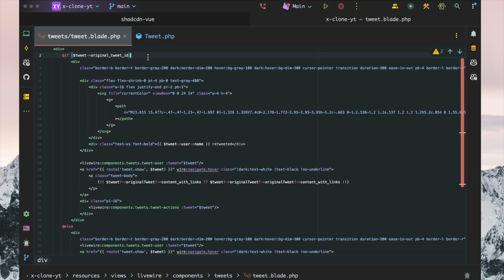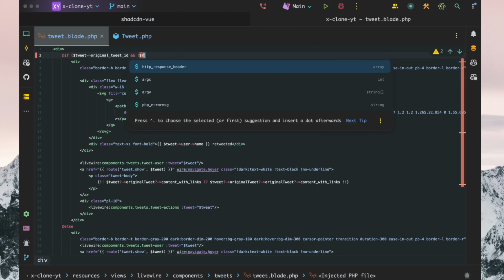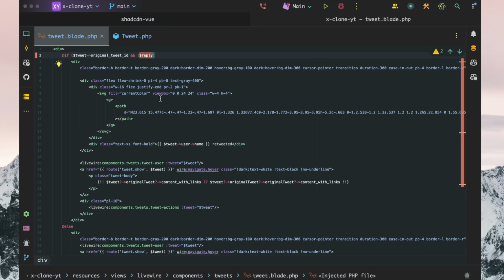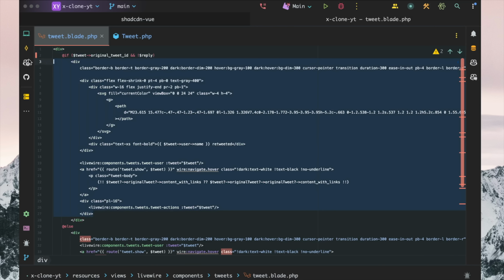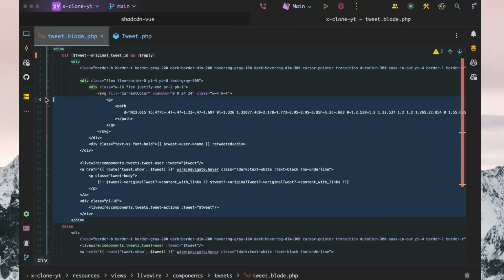And inside this tweet component here, we need to make a few modifications. First and foremost, we want to go ahead and say and isn't a reply. So this is for the original tweet and isn't a reply. In this case, we're going to go ahead and have all of this showing in here. So I'm going to go over all of this now, the changes we're making here.